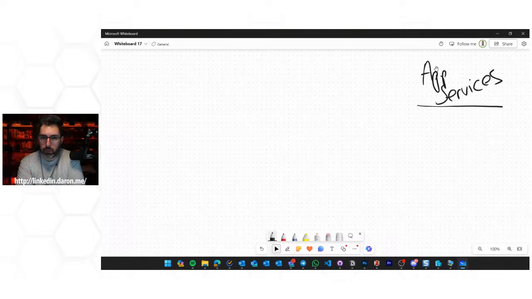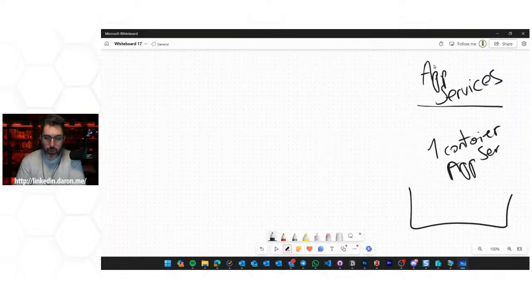So if you have a container, you can go in there, select whatever app service plan that you have, and you can do a container-based deployment. But here's a trick, at least for now: you have to have one container per app service. An app service is backed by an app service plan. Plan is the big word in here.